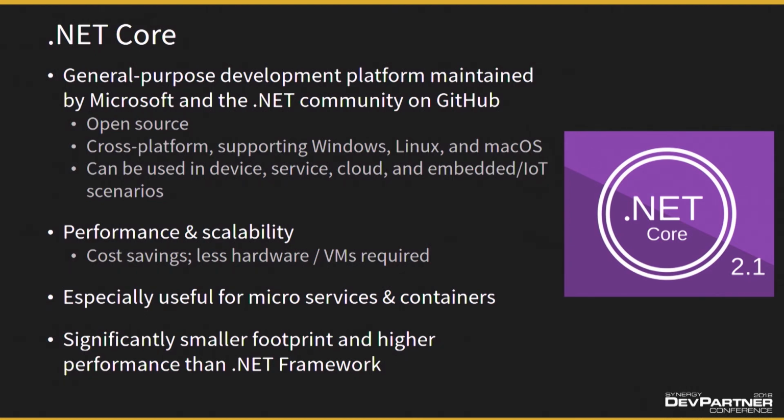It's especially useful and targeted at services and microservices, little microservices running in containers and all of that kind of stuff. It has a significantly smaller footprint and typically much higher performance than the .NET Framework itself. So if you were to implement a RESTful web service, for example, in .NET Framework versus .NET Core, and then monitor the performance and do scaling testing, you would typically expect to see the .NET Core implementation of the code running an awful lot faster.